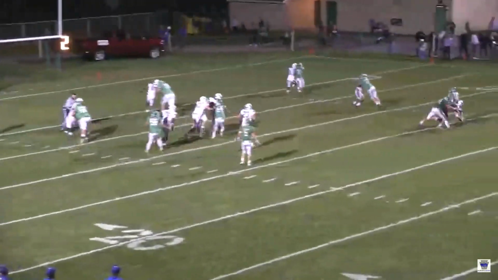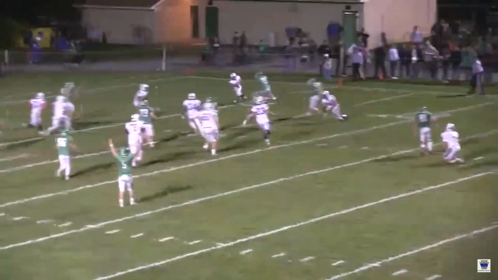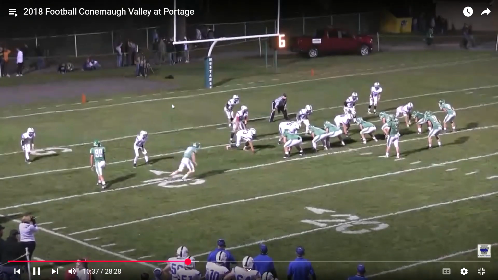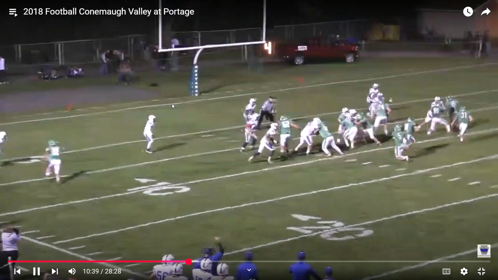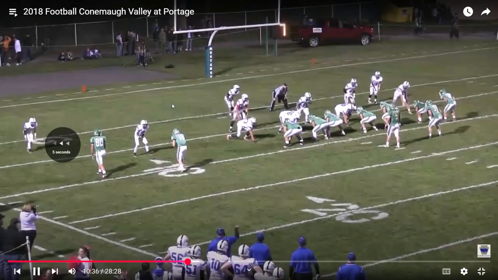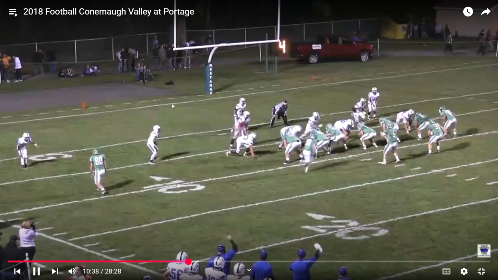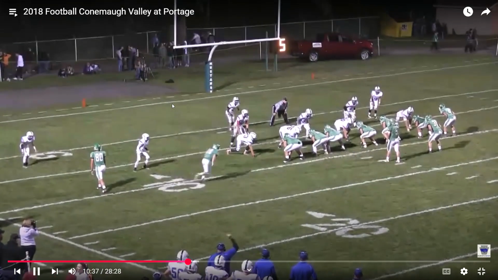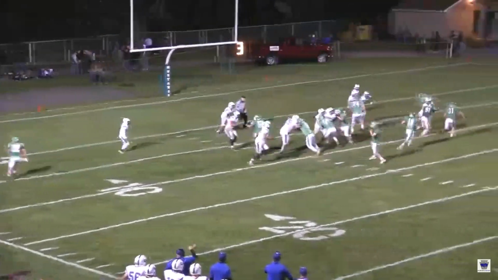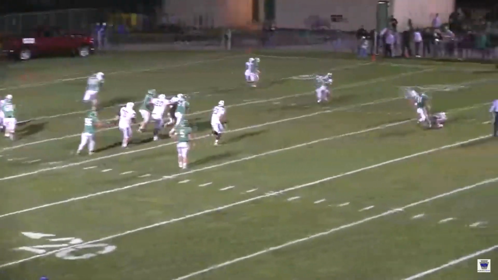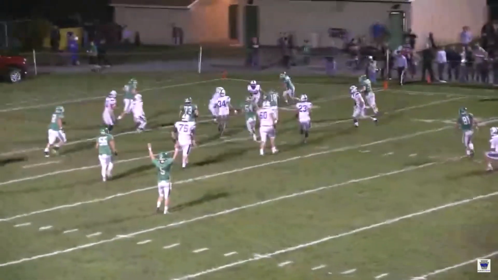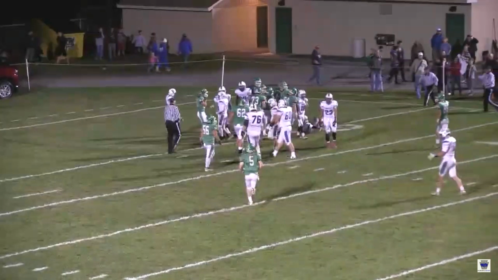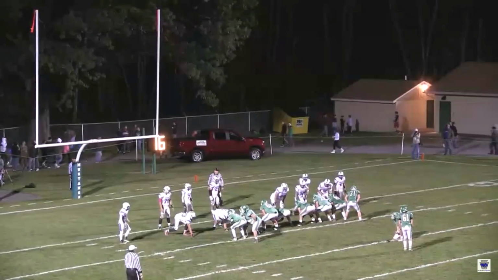Jet sweep. Man, great effort there by the D end. Tight end doesn't keep his feet moving. End gets contained. Just a lot of fighting going on, and fight off the block and score on the jet sweep.